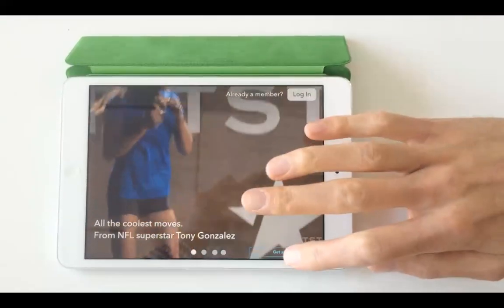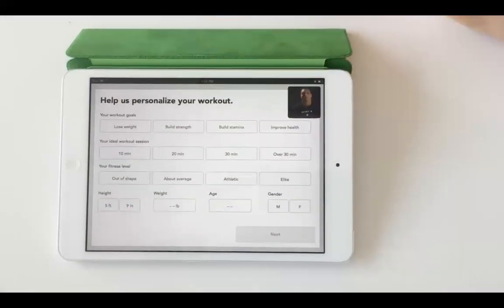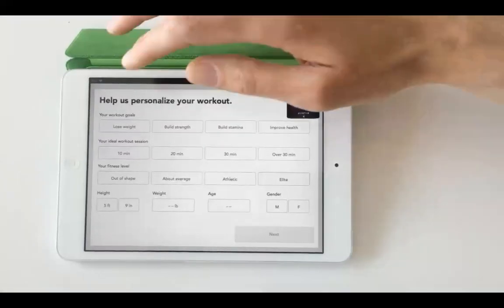In this particular prototype, it was also really important for us to use video and audio because that was an important part of the product experience. So by building this prototype in Keynote, we were able to embed video and audio.